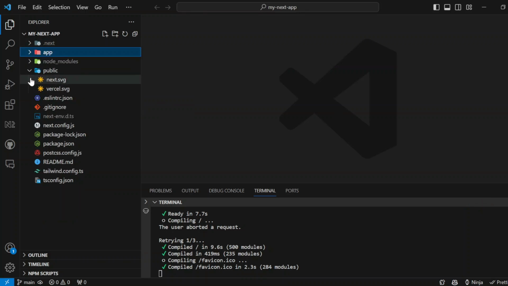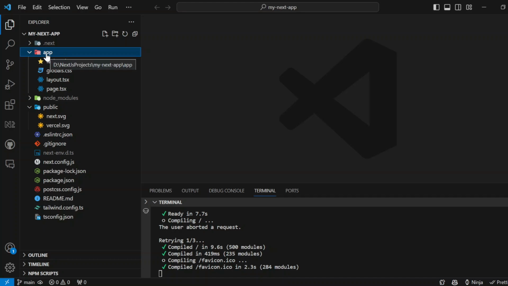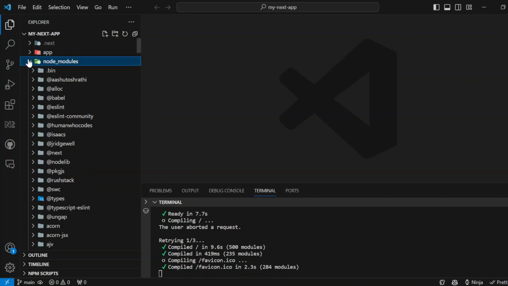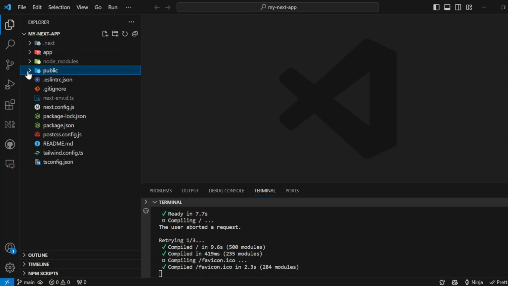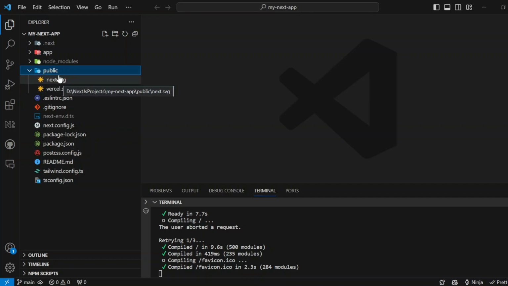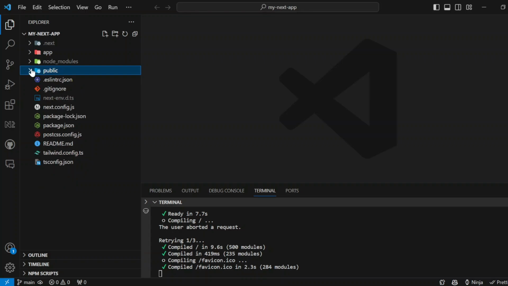Okay, let's talk about the project structure. These are the folders it comes with. First we have this app folder. This is the main folder we are going to work with mainly. After that we have this node_modules folder, which will contain all the libraries or packages we are going to make use of in the project. And then we have this public folder. It contains all the static images, you can say assets, of our project. So if we have any favicon or static images we want to use in the project, we can just put them inside this public folder.